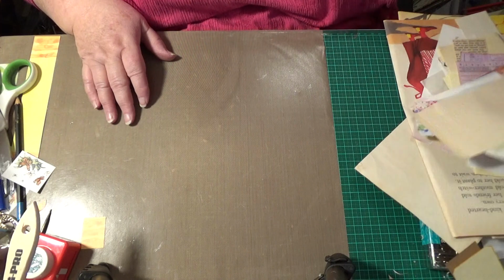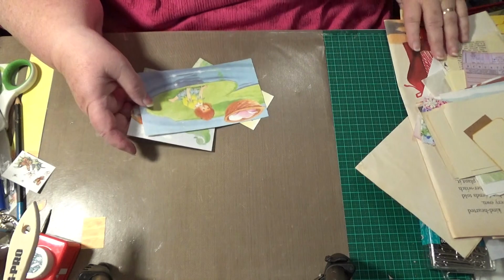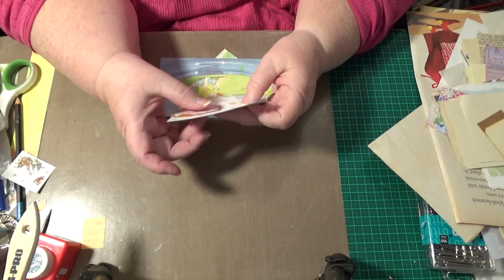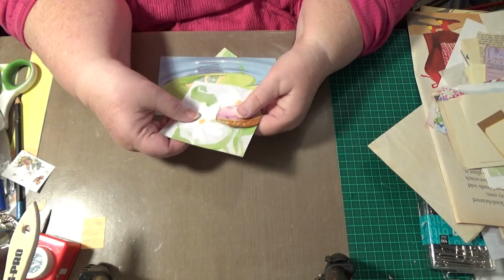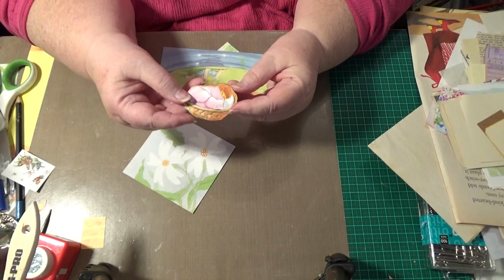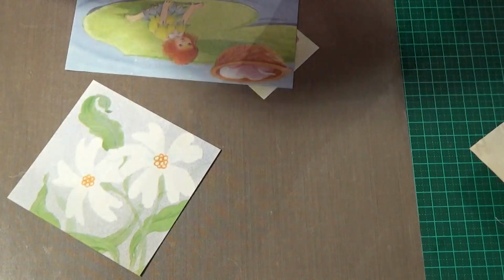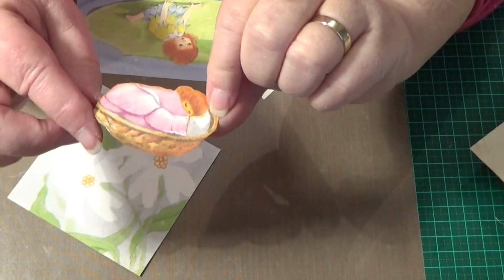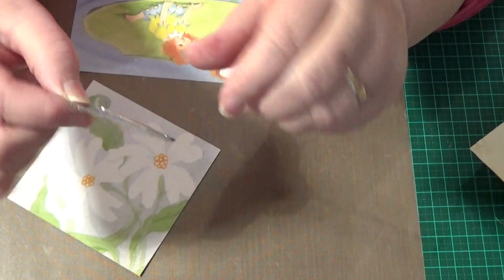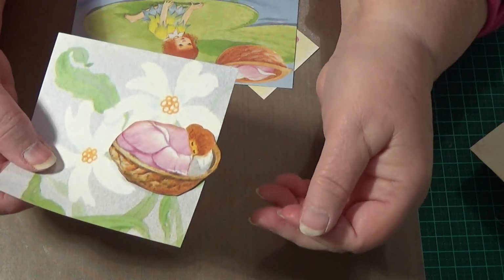Okay, so I've cut out some pieces from the other little book because, like I said, I had two. This bit here I've made into a pin, paper clip. That little tiny thing, she's in a little basket. Okay, so I hope you can see this here. Look, wrong way, Sonya. Here, look at that. The little thing in the basket. So I've made that with the paper clip that you can actually put onto something, so you can't see that there.